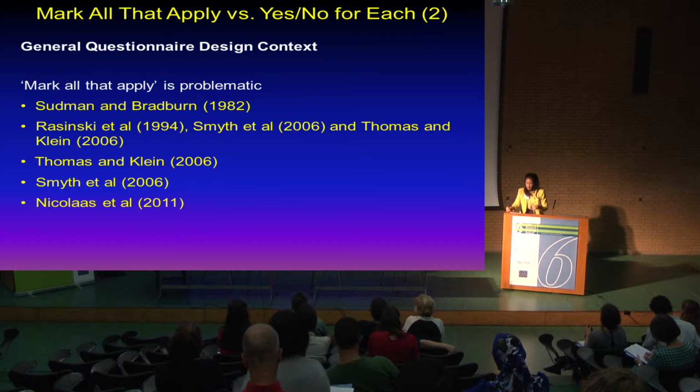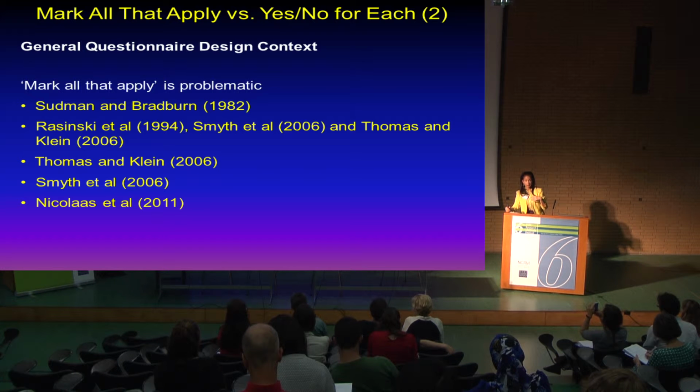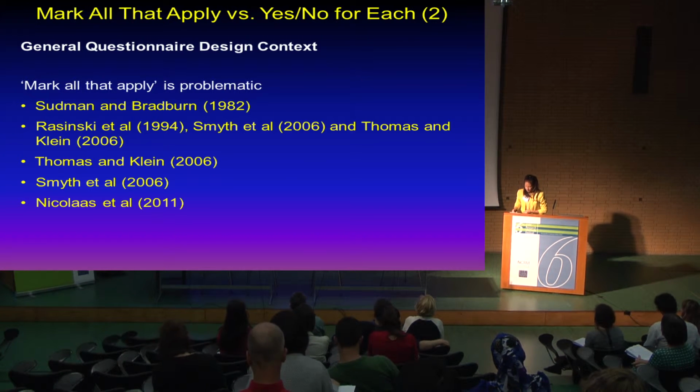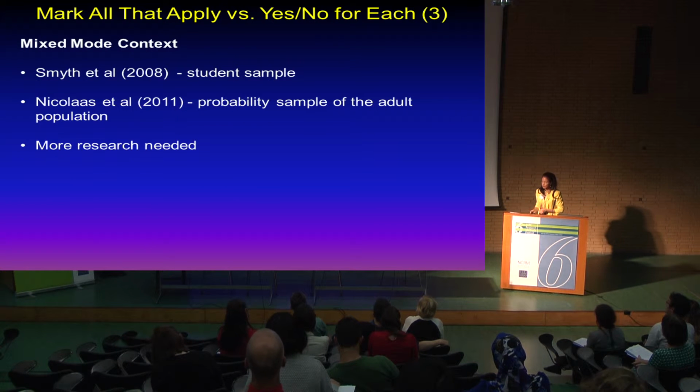Smyth et al. 2006 found that with mark all that apply, when people took less time to complete it, there was actually evidence of primacy effects, which Jerry mentioned, where people are choosing from the top of the list. And in Nicolaas et al. 2011, although we didn't find evidence of primacy effects, we did find people took less time in that format.